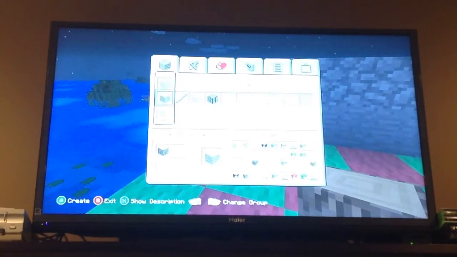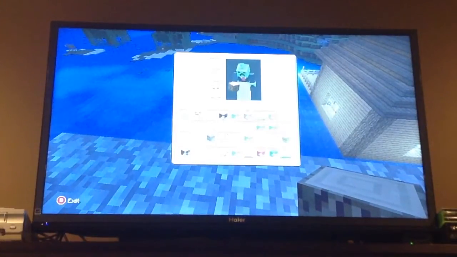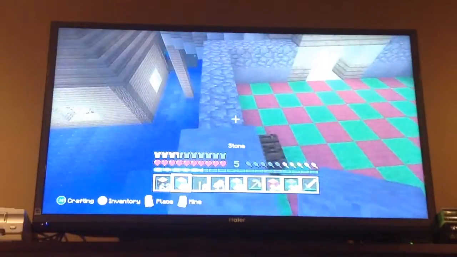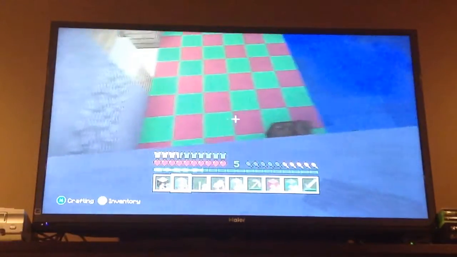Okay, let's just make some stuff. Get up here. Get my stone out. I think I might make my thing 4 high. I'm gonna have extra stone. Yay. Good.